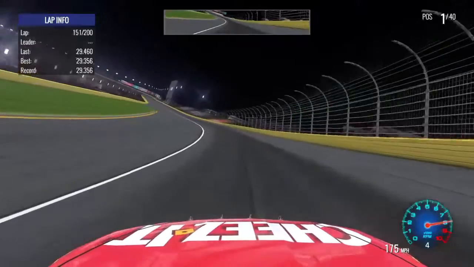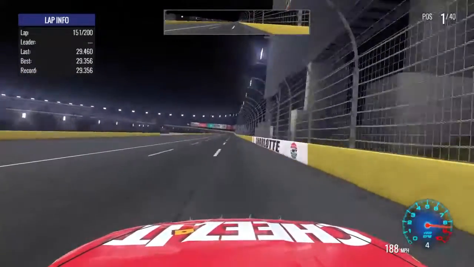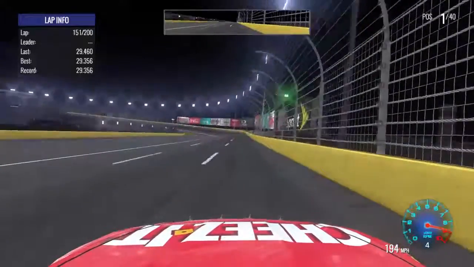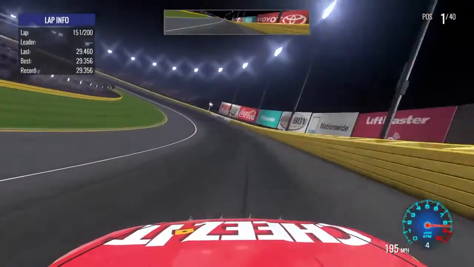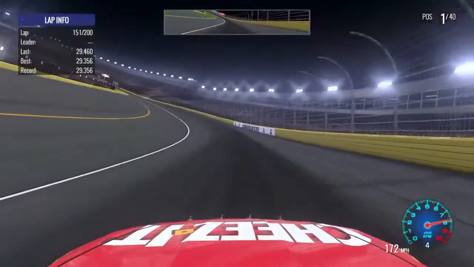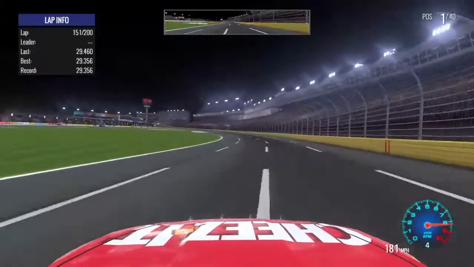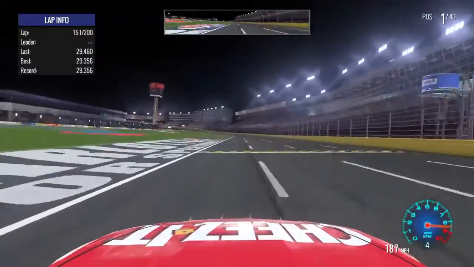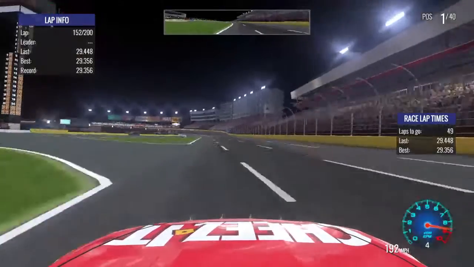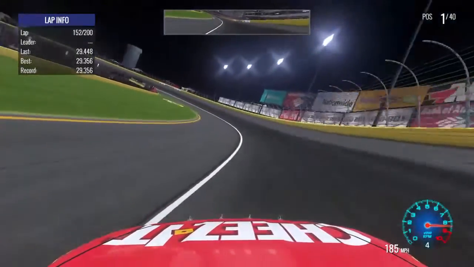Just gonna try and hook it back down to the bottom, run it back to the top. I regain a lot of speed down the straightaway. We lose about a mile an hour from our top speed down the back stretch. Coming through 3 and 4, lowest it gets again is 172. Back down through the dog leg, keeping it low. 29.448 is our best that we can do in that lap.